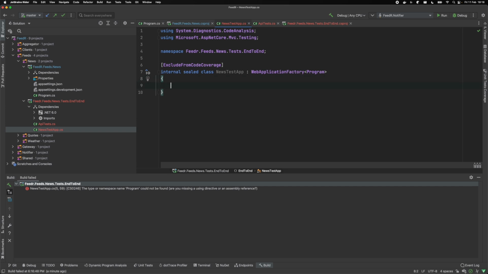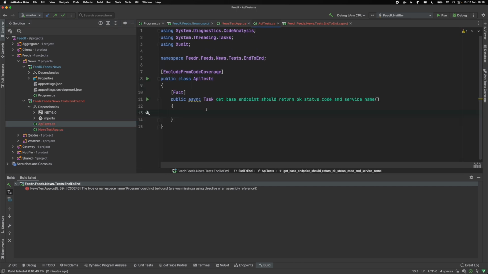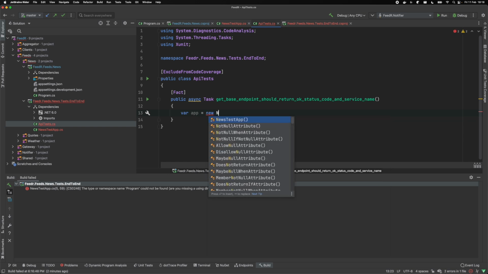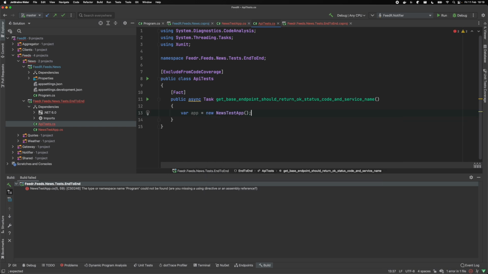So what I will do within our API test, I will simply at first construct our app, okay? So I will start with doing the following thing, which is going to be app equals new news test app, like this. And then I can do client equals app create client.